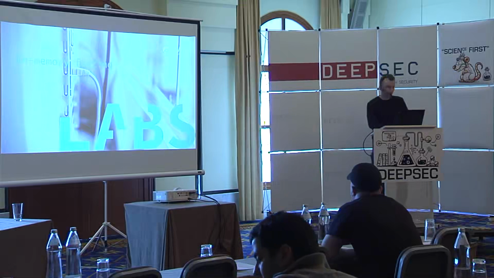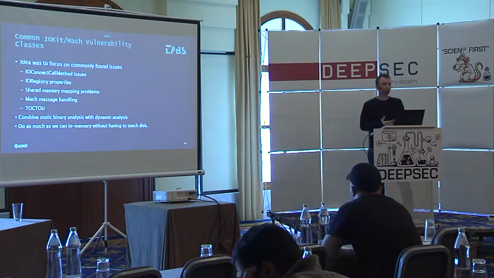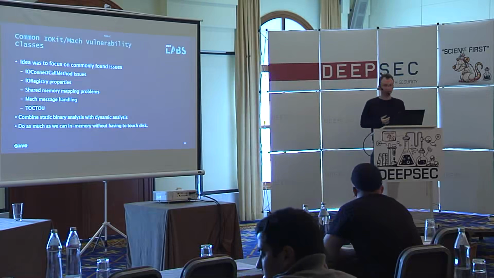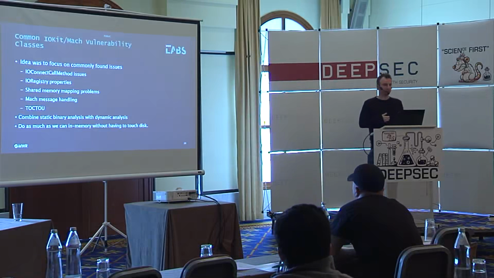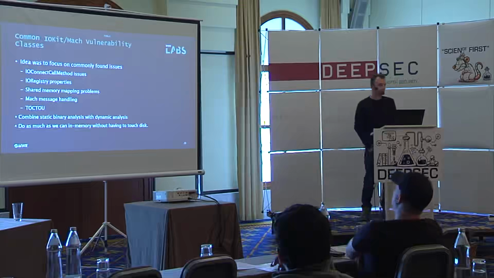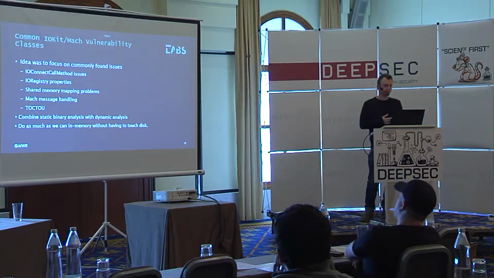Hey. Cool, thank you. So James has talked about the BSD side, like fuzzing syscalls, but on macOS these days, a lot of the vulnerabilities are found in IOKit and the device driver stack. So my fuzzer focused on IOKit and commonly found issues in the device drivers. That was things like IOConnectCall, when you're passing data from user space to a device driver.